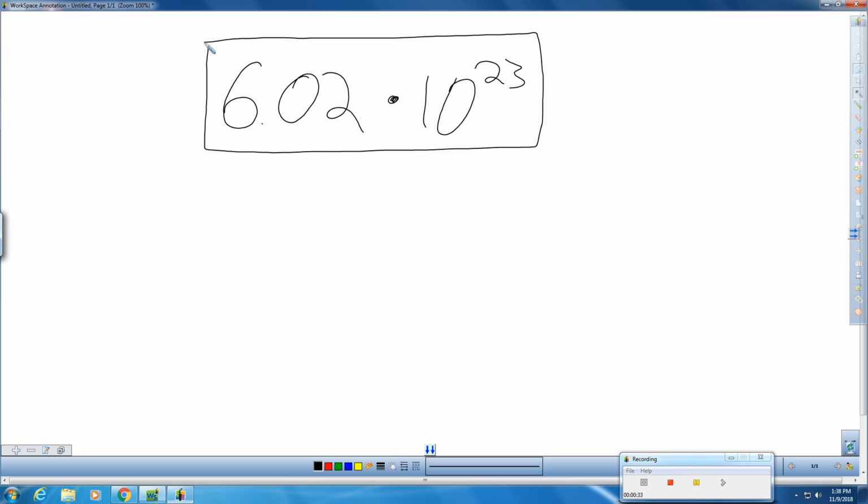If I have 2 moles, it's going to be 2 times Avogadro's number. So it would be 12.04 times 10 to the 23rd. That's really all we need to know about Avogadro's number. And from now on, if I have a mole of something, we have Avogadro's number of something. It's the same thing as saying I have a dozen of something. Okay? That's the basics. Now let's apply it.